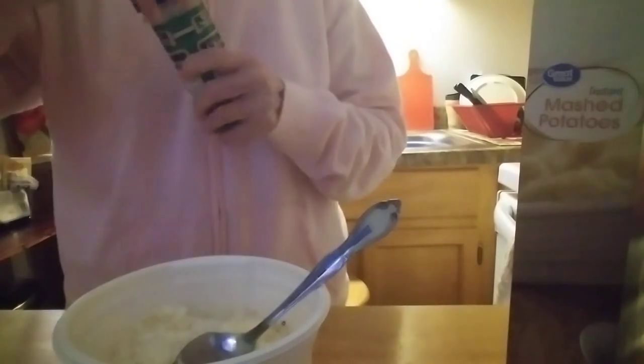Making mine nice and buttery — throw a little more in there. Now I'm adding chives because I like chives. I got these at the dollar store. You could also use minced onion or whatever you like. We're just going to mix it all up. I'll eat this whole portion myself — sometimes I just like a bowl of mashed potatoes with some gravy or just on their own.